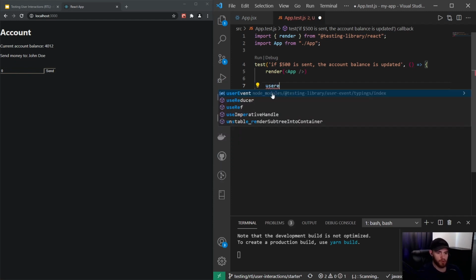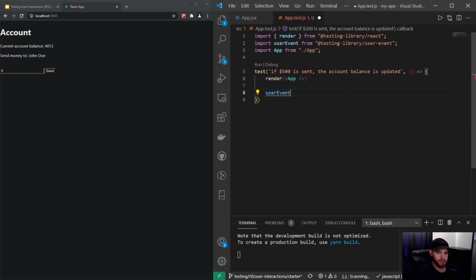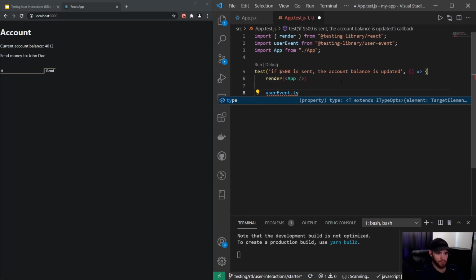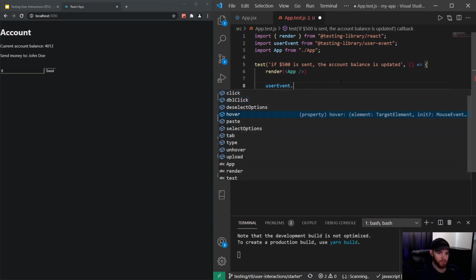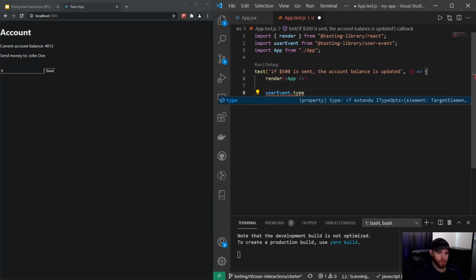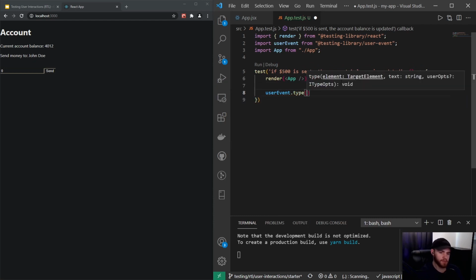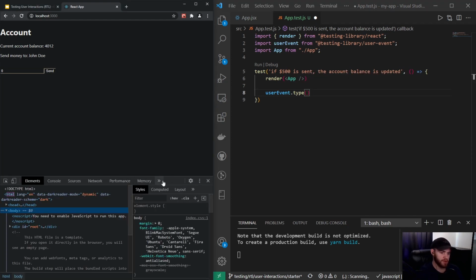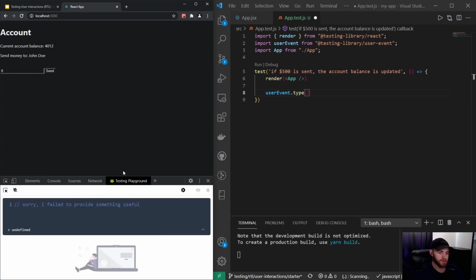So I will import userEvent from the React Testing Library, and then I will say type. You see we have a lot of options right here: hover, paste, click. But in this case, we want to change something within that input field. So we will type something in there. And now, as you can see right here, we want to pass that target element. And for that, we can use the Testing Playground extension we downloaded.